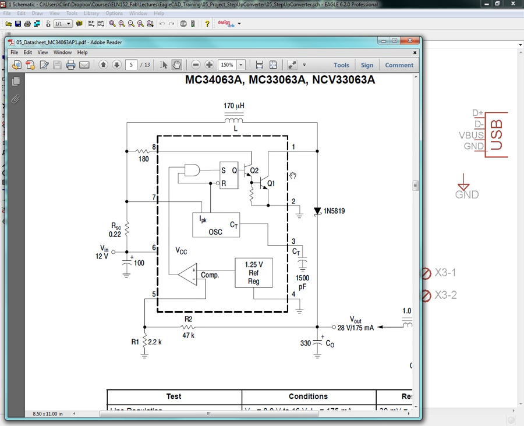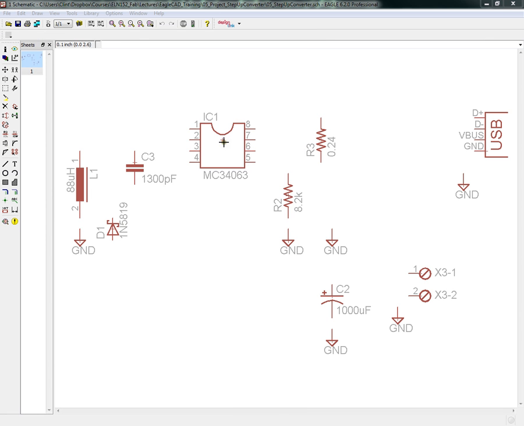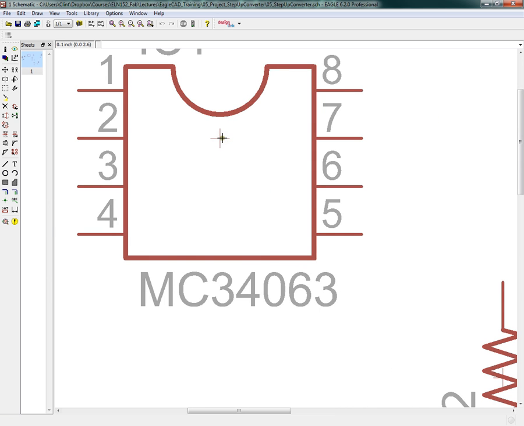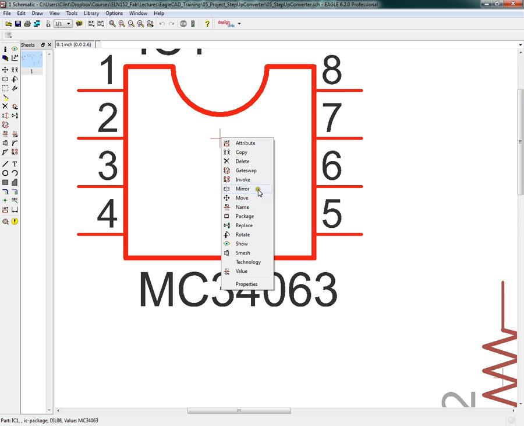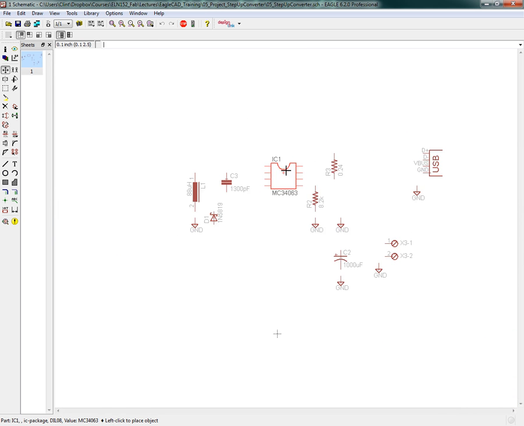Now notice that I have pin 1 on the very right, then 2, 3, 4, 5, 6, 7, 8. So the first thing I want to do is reorient this package. I'll right click on the little X and say move. Scroll with your mouse to zoom in and out.